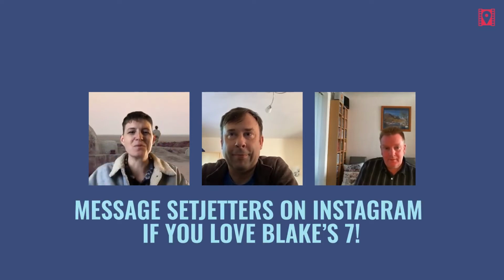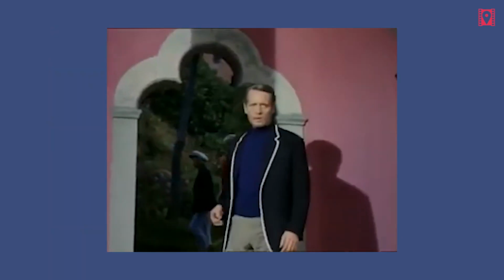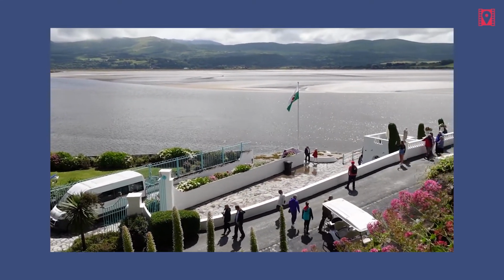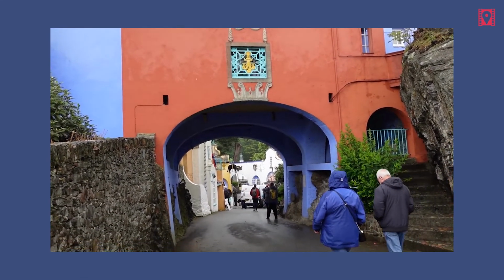And I'm sure we can find the Blake 7 fans will come out of the woodwork as soon as I get this out there. They all share these locations. I mean, you know, The Prisoner. The Prisoner filmed in North Wales, Portmeirion. I doubt they'd have the footfall if The Prisoner wasn't filmed there. I go there primarily because a TV show was shot there, not because it is a fascinating village. Absolutely amazing when you get there, but I go there because it was used as a location.